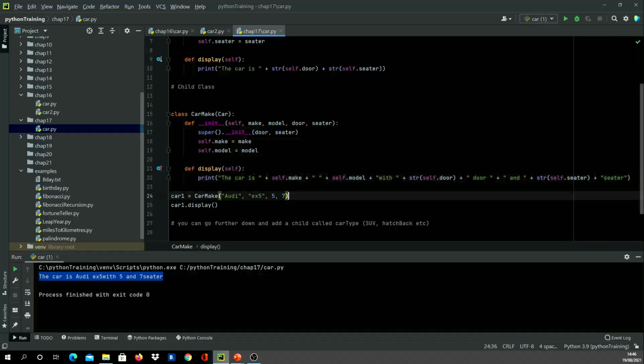Let's run it again. Yep, much better, I just added more space there. So there you go, this is an example of inheritance. Please do practice object, class, and inherited parent-child classes. Thank you.